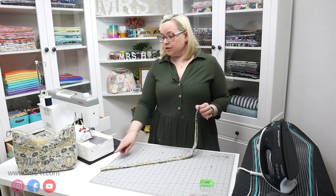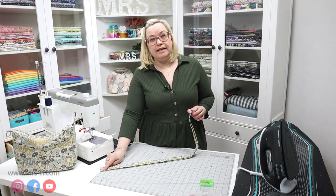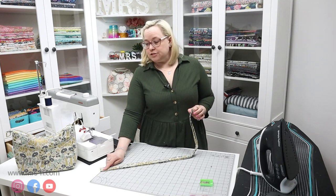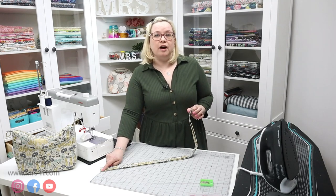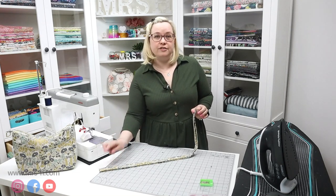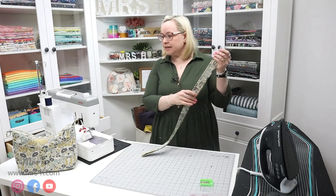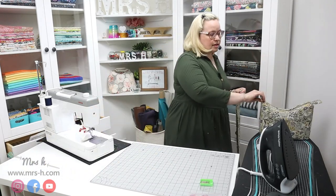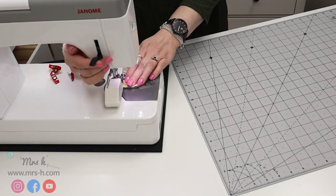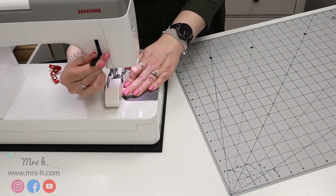If you think that you're not going to be able to get to the corner really neatly, then change your stitch length down as low as you need to, just to get to that corner, maybe one or two stitches at number one, and then you can change it back up to your regular stitch length as you turn the corner. Nobody's going to notice just a couple of tiny little stitches in the corner there. Okay, so we'll sew this strap and then we can add it onto the bag.